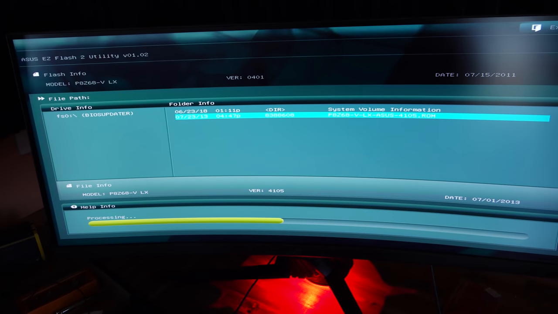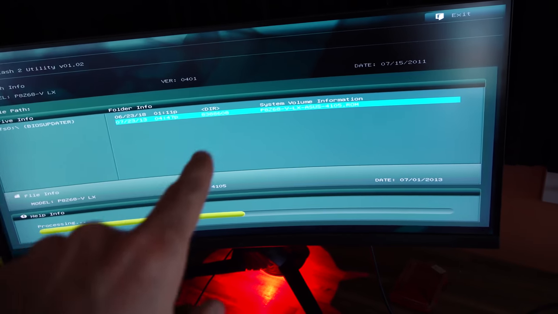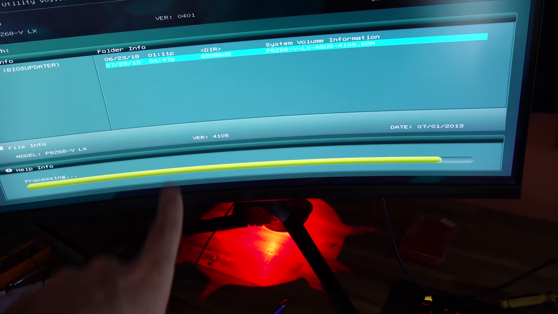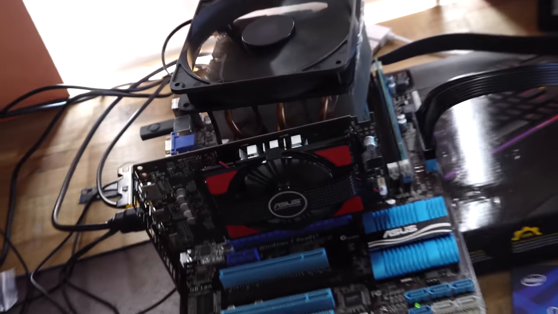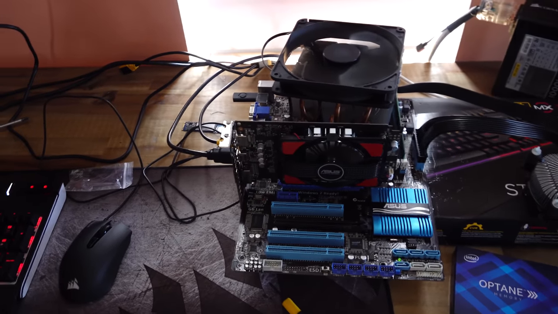And the good news is the motherboard works absolutely fine, but we did need this BIOS update. This is pretty important because if we put all this build together with the 3770K and then booted it up, we would have had to have taken the cooler off and take the CPU apart and put the old one in and update the BIOS again, which would have wasted a lot of time.